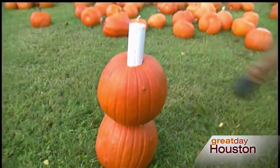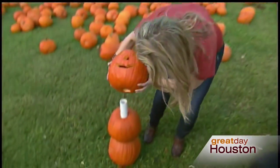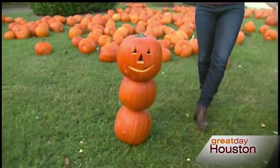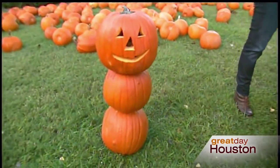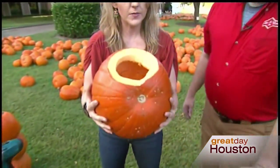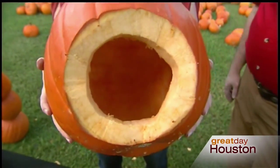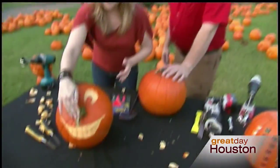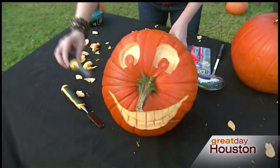Jeff already brought this second pumpkin - it's the head, drilled on the bottom, and he did gut this one and carve it. You throw that on top and create a really cool pumpkin statue in your yard. To gut the pumpkin, that's a whole different story because first you've got to cut it. Sometimes we cut it on the bottom if we want the pumpkin to lean a certain direction - they're not always perfectly round like the plastic ones. You get to use the stem as the nose and use woodworking tools to make the design.